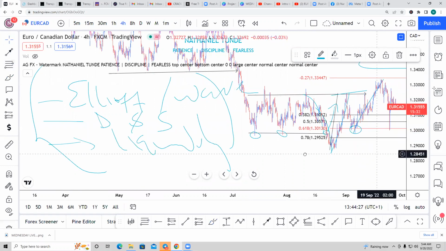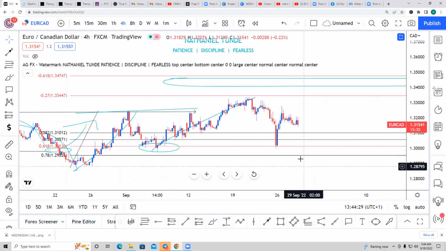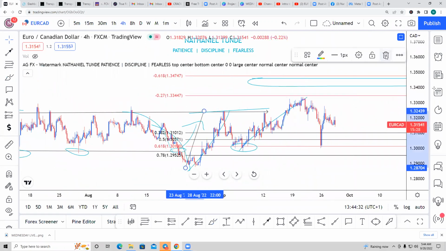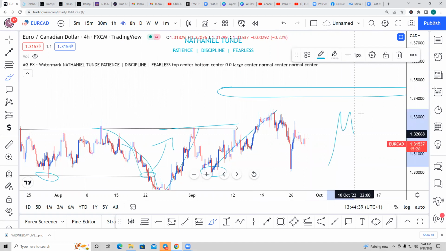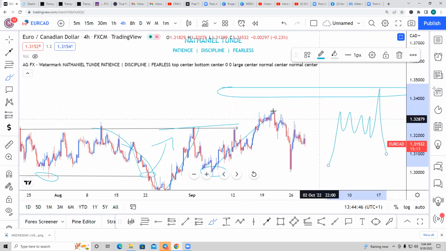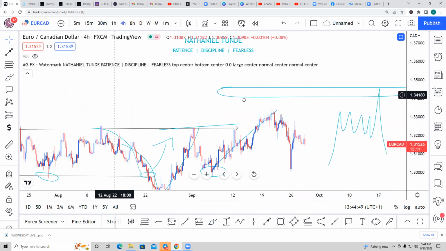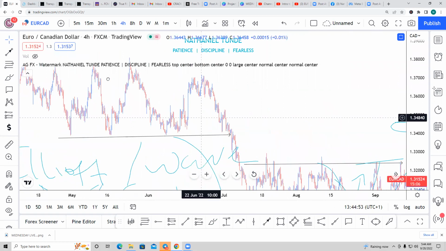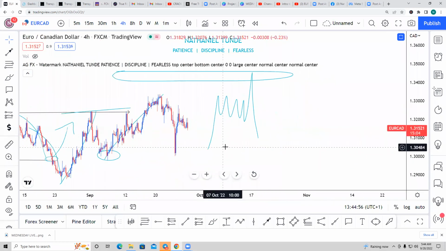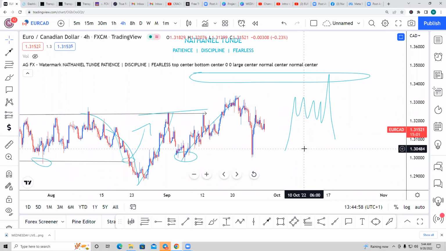All right. Now, we cannot begin to sell this pair at this level until we see a structure that indicates that it has grabbed liquidity. Like you have something like this, you have a move like this, and you have a move down immediately. This is a grab of liquidity. This structure here, do you see it here? Of course, no. You didn't see it there. So for the mere fact that you did not see it there, it shows that liquidity has not been taken. A big order is not in the market for the market to flush down.